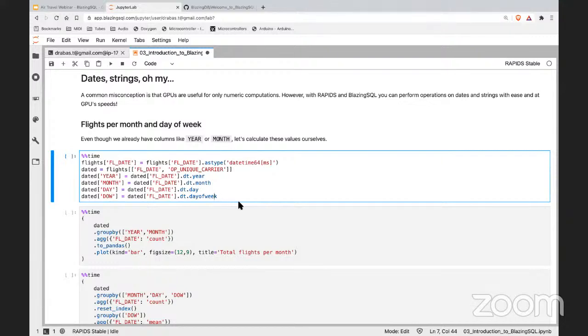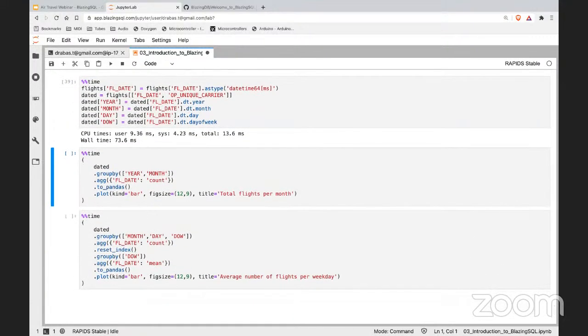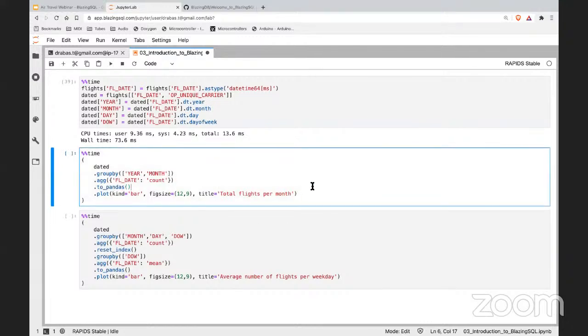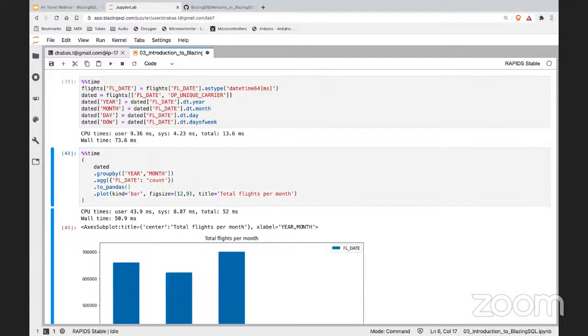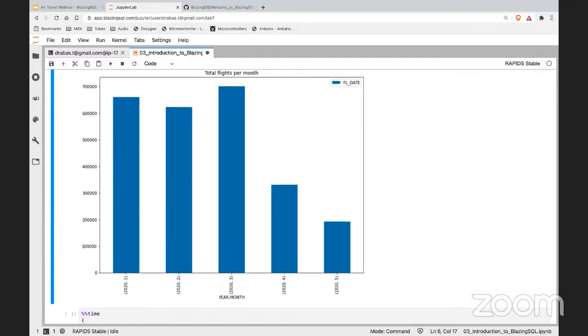We do this even though we already have this information in the data set, just to showcase how this is done. So now let's see how many flights per month there were at the very beginning of 2020.